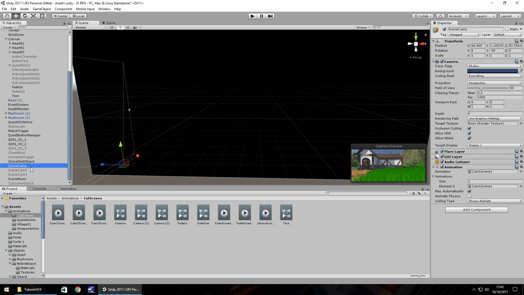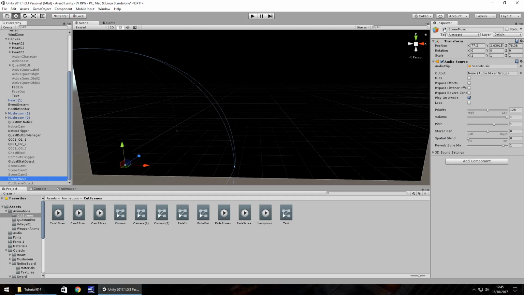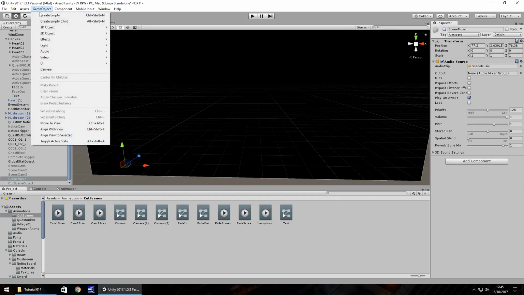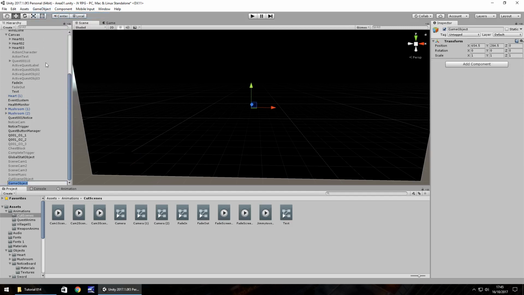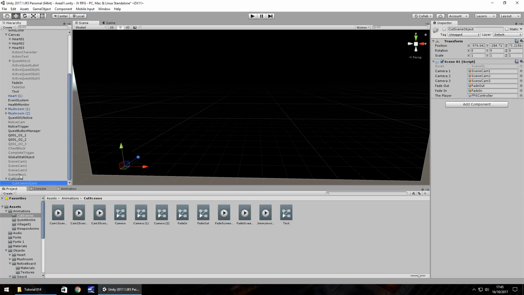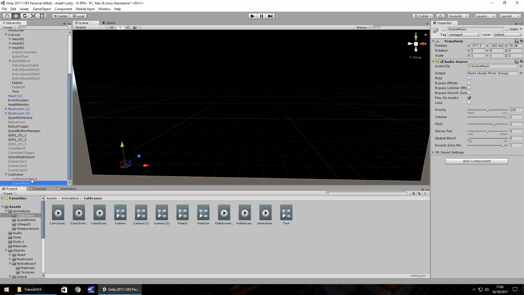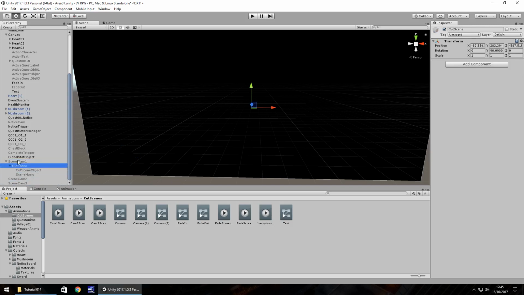So scene cam is obviously going to have to be turned off as well. Scene music is going to have to be turned off as well, but we can put these in a little folder. So game object, create empty, F2, cut scene. And I'm going to bring the cutscene object into there, scene music into there as well. And let's move cutscene above scene cams there.